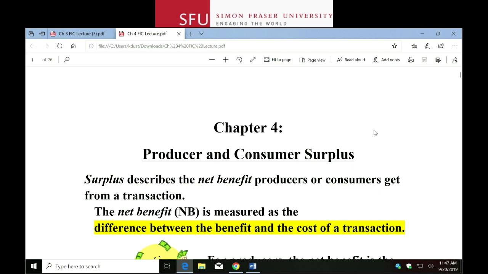So chapter 4, we're still going to be using the supply and demand model, but for a different purpose. In chapter 3, we were just learning how the supply and demand model worked to illustrate decision making. And we also talked about how to illustrate the market equilibrium and how the market equilibrium price and quantity can change. The purpose in chapter 4 is to illustrate how buying and selling makes us better off.